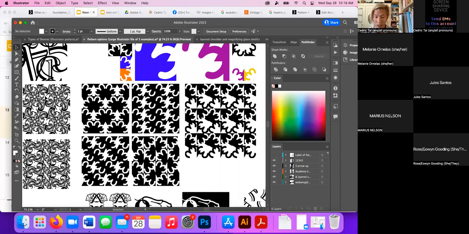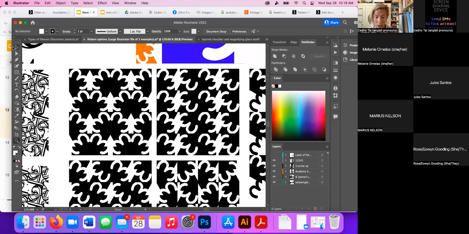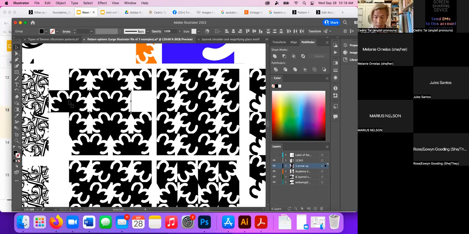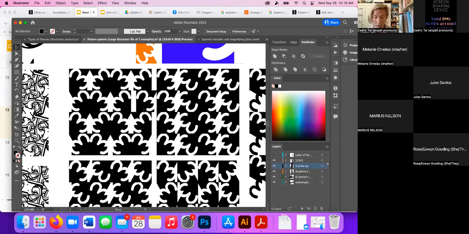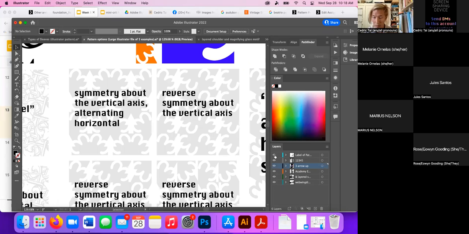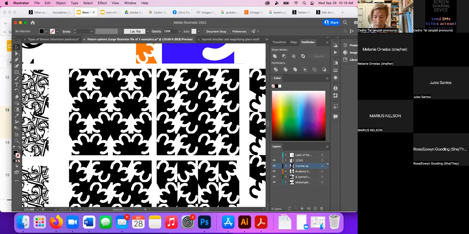And I alternated horizontal rows just to show what that means. Originally, when I made my copy, it looked like this. It just looked like the UPS boxes with arrows pointing up. But I was able to shift everything over, and it had a little bit more interest to me that way. So that's what it means by alternating on the horizontal layers.